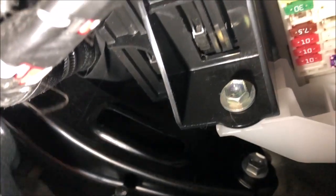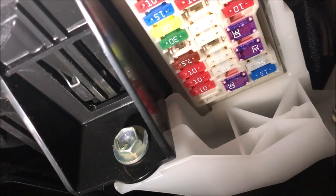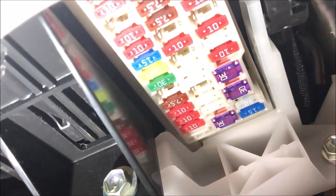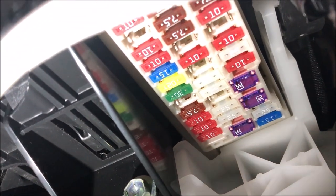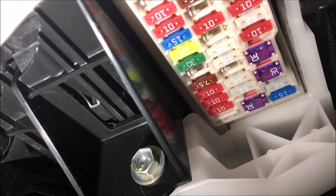So, that's where the little corner is, where the little cut, which means fuse number one will be the red one on the edge there. That will be fuse number one, and so on. So 2, 3, 4, 5, 6, 7, 8, 9, 10, and so on.